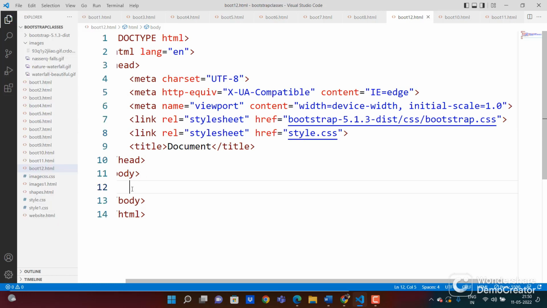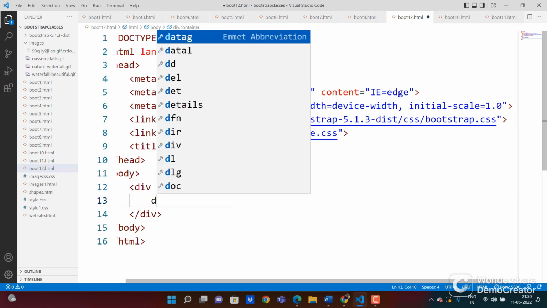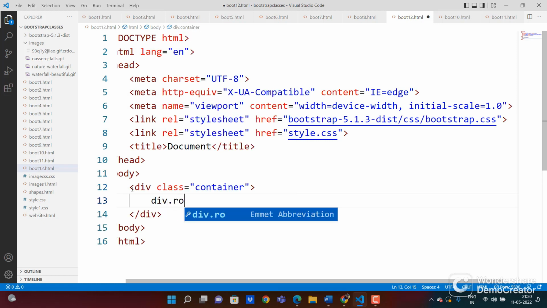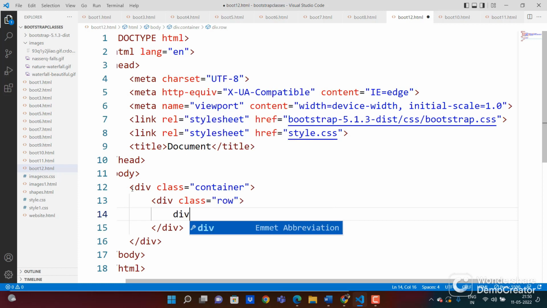And here I'm taking a container, and inside a row, column of 6.